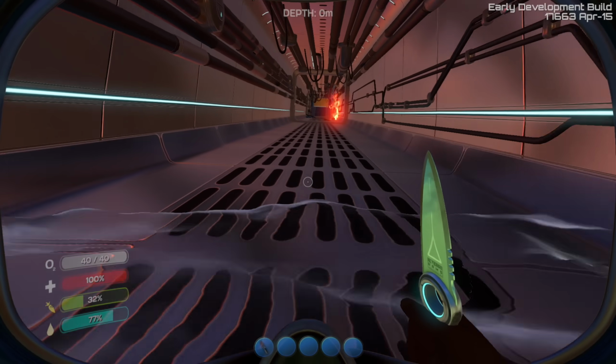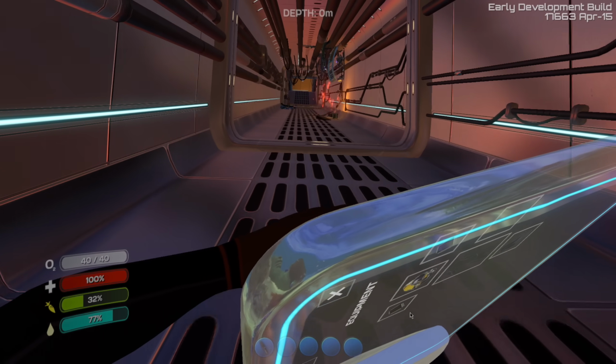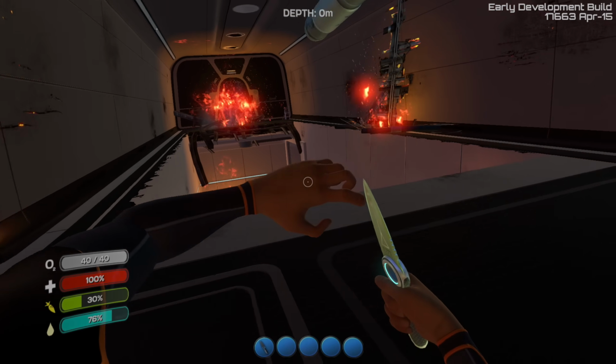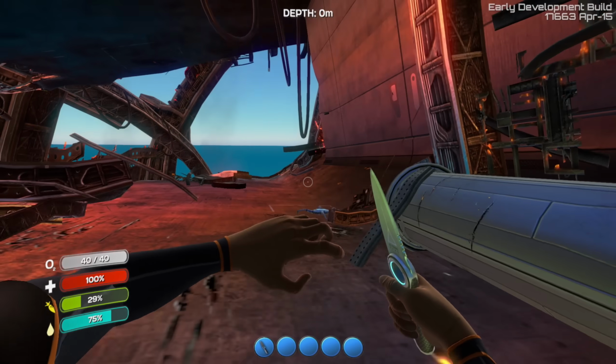So, hilariously enough, you can still open the PDA. It's just the angle is a little bit off. But let's see what's inside the Aurora. So that's the way down to the engine room. You see, it's a lot simpler. No longer blocked. Usually that would be blocked. This is the north entrance.